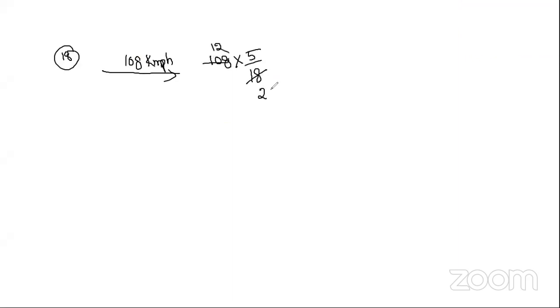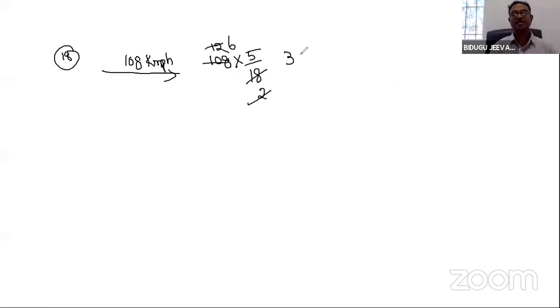Now, a train moves with a speed of 108 km per hour. Speed of the train is given as 108 km per hour. Convert it to meters per second. Such a simple question among all the questions today. Meters per second, what to do? 108 into 5 by 18, the conversion factor. 9 twos are 18, 9 twos, 2 6s are 12. The answer is 30 meters per second. Excellent question. I think we are very comfortable if you get such kind of questions in the exam. Isn't it?